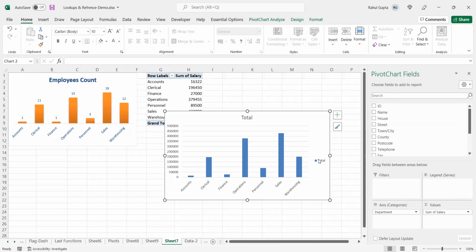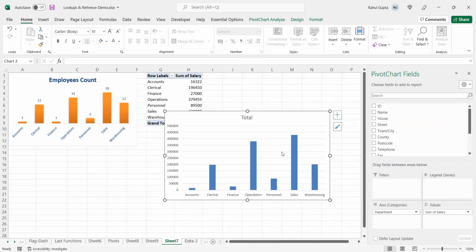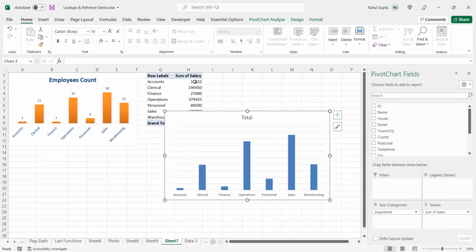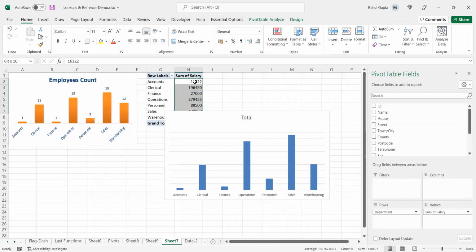Hide all field buttons, remove total, remove this. I'll select all the salary first of all and change it to the rupee sign.